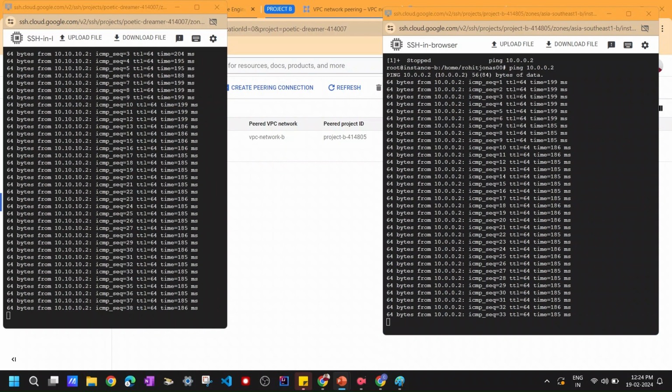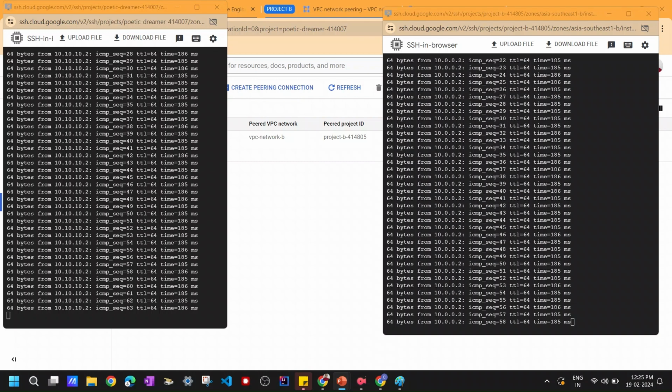And a few of the advantages which VPC network peering gives you: network latency, because connectivity that uses only internal IP addresses will have lower latency than connectivity that uses external IP addresses, because external IP addresses are exposed and we may have many service providers involved in between, and hops may increase. Also, it provides good network security.